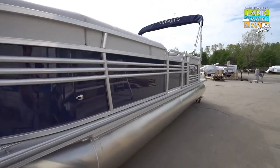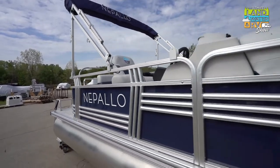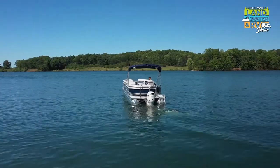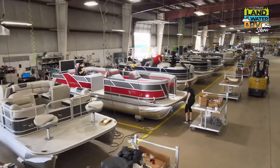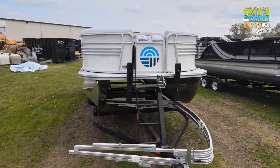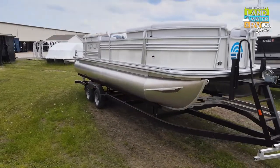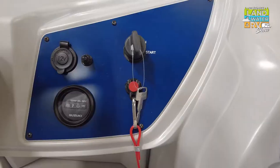A few of the highlights of the Ne Palo boat on the exterior — right when you come up to it, what sticks out is our new three-tube rail design that will make a distinct look on and off the water no matter where you've seen it. We design these boats with the most popular floor plans nationally in mind to hit the market running. Ne Palo will offer 25-inch standard tunes compared to 23-inch standard tunes on comparable products in the market. Our boats are all 8'6" wide compared to 8' on the standard product we'll be competing against. We're going to offer tons of value, tons of standard features into our Ne Palo boat at a very high-end look.